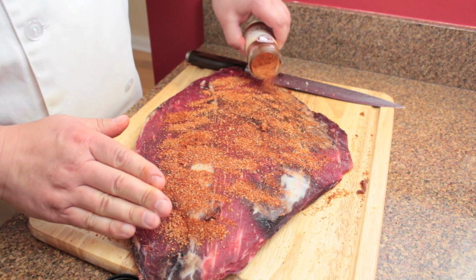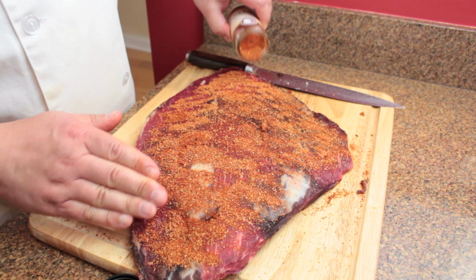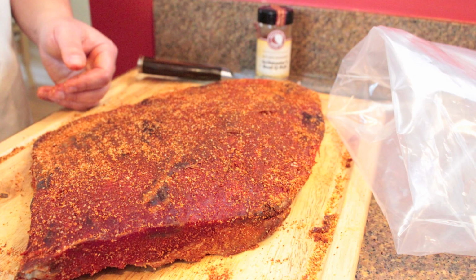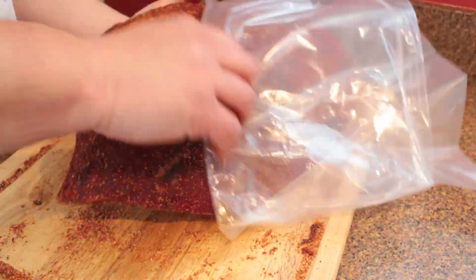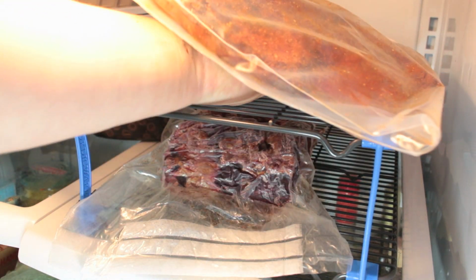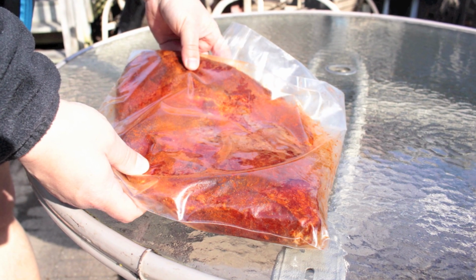So we coated this with a rub we got locally from the Wayzata Bay Spice Company that they suggested for brisket, and coated it really well, tucked it into a regular Ziploc bag overnight so that rub could work its magic. So on to smoking day.